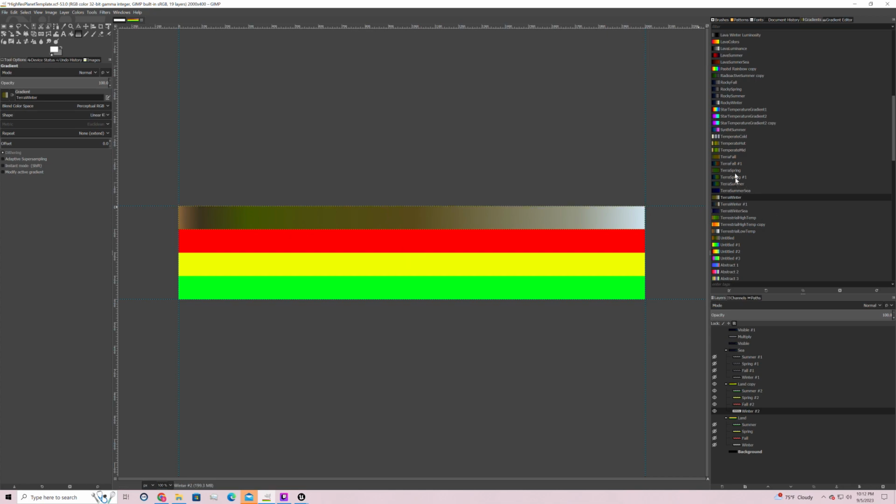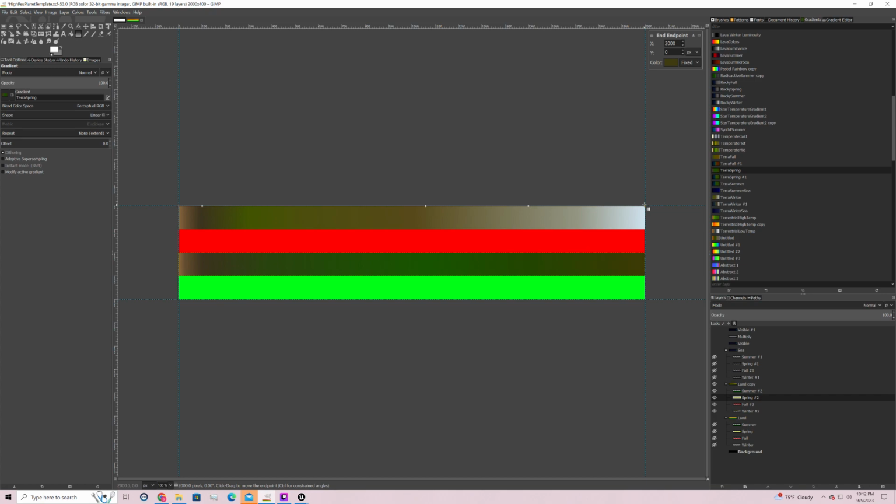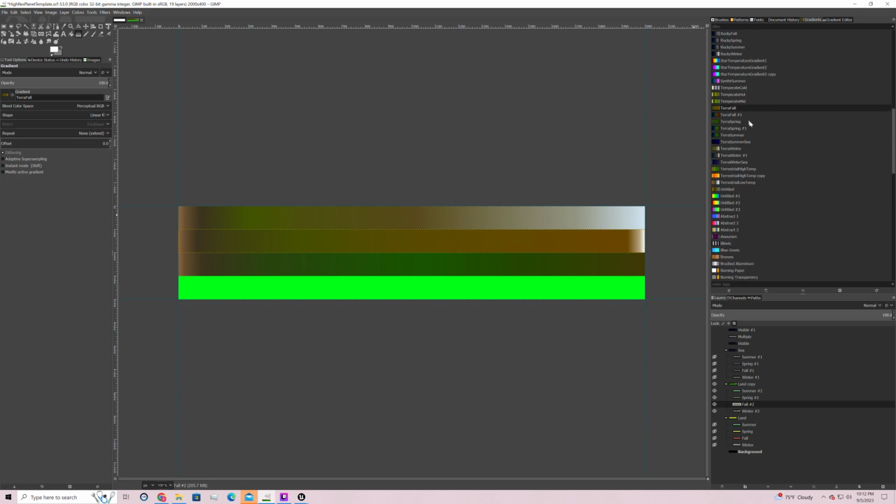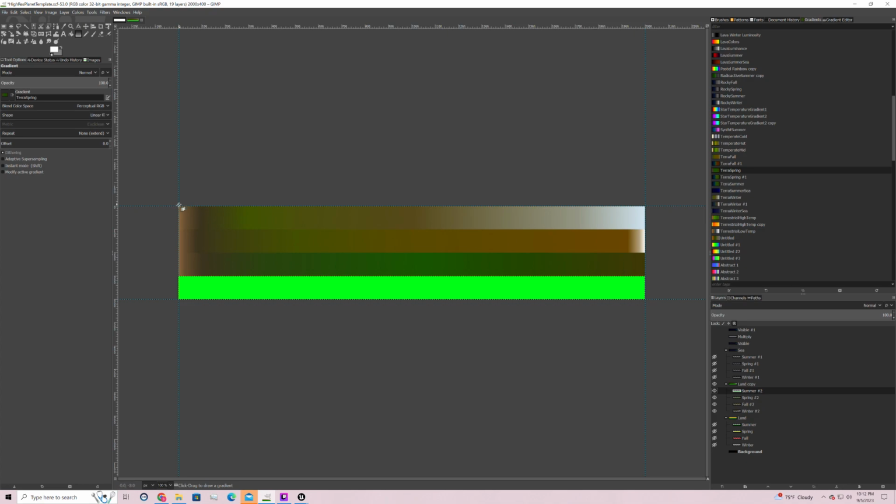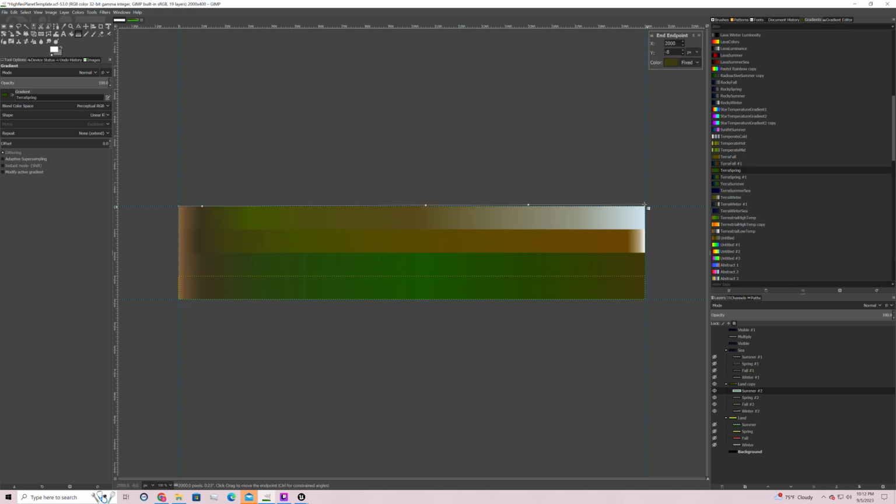And then we'll go to Terra Spring. We'll go to the spring band, do the same thing. There we go. Then I'm on fall. Drag it across. There's our fall band. And then I'm on summer. I don't know where my summer gradient went, but we'll just use spring again because it's pretty close. And this is really just for demonstration purposes. Alright, so we use spring a second time, but I would have a separate band for summer as well.